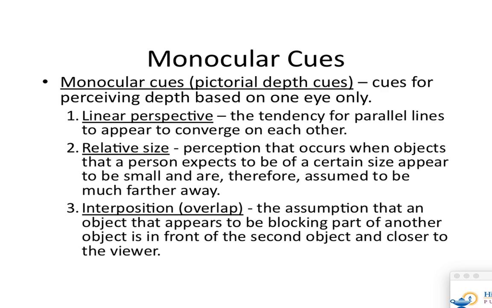When something is small, we assume it's further away. So over here in my awesome drawing, I have a big person and I have a little person. Because the big one, I assume it's closer than my little person, which I assume is further away, just depending on the height. Like, for instance, have you ever seen a little person from far away? When they're far away, you can't really tell if they're a little person if they're not standing next to someone else. It's only when they start getting closer or you have something to compare it to that you're like, oh, wow, that's a little person. Okay? That is relative size.